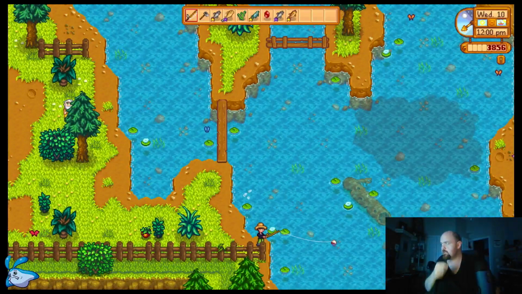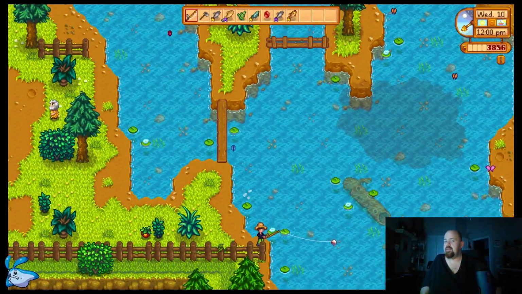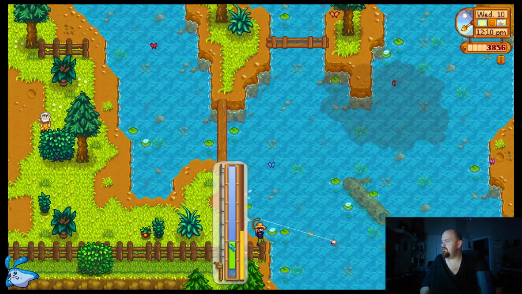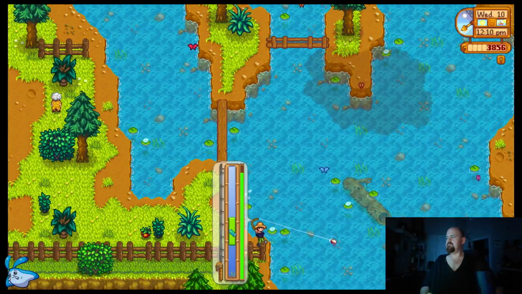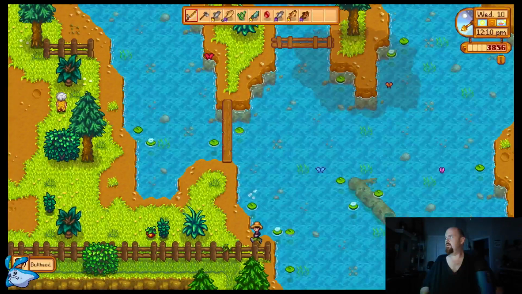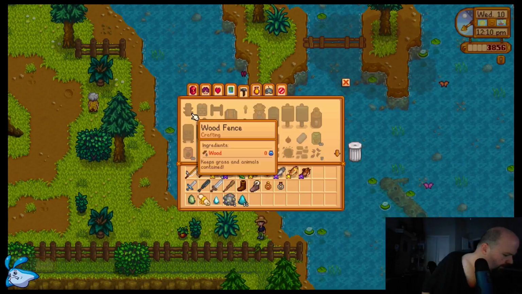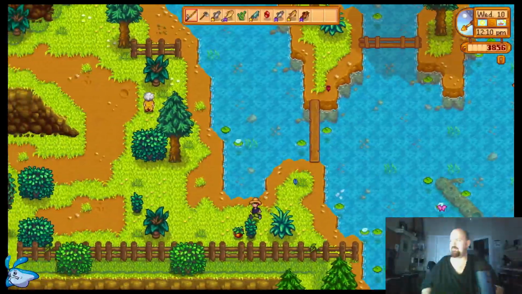Alright, Adventurer's Guild is opening. So this will be my last cast up here, see what I get. Then Adventure Guild's open, I can sell the weapons and stuff. Bullhead? Bullhead's not up here, is it? It is not. Okay. No bullhead.